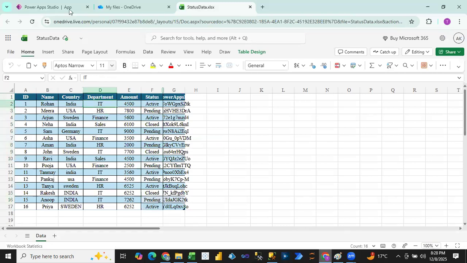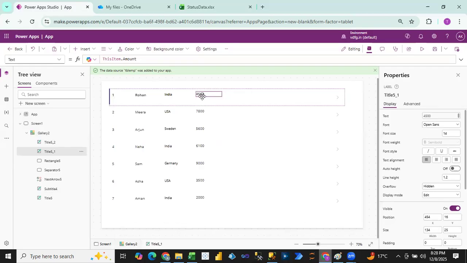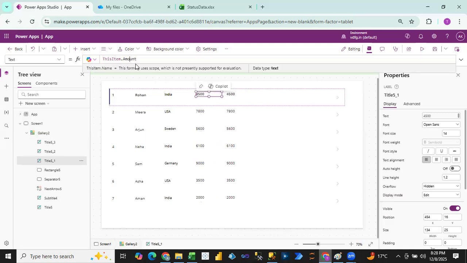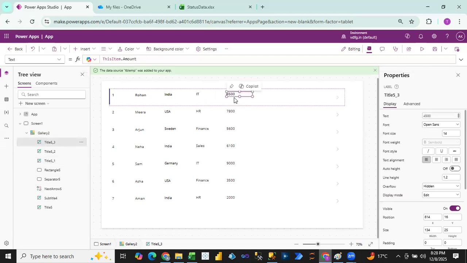So here I will do Control C and Control V. After the country, we need the department, so I will mention the department. Here it will capture the department, and then this is the amount, which is absolutely fine.